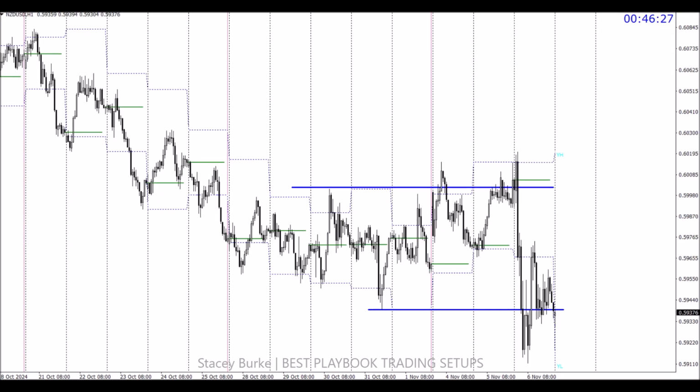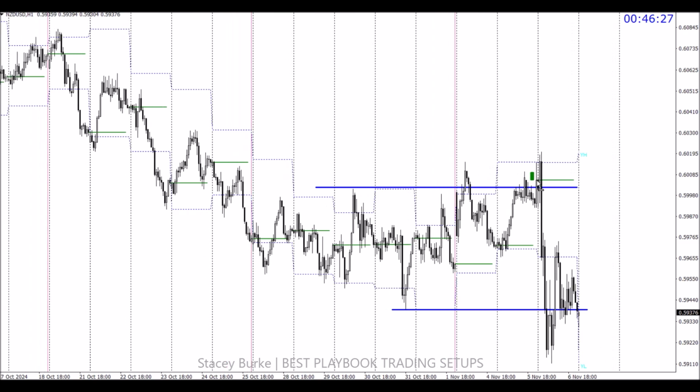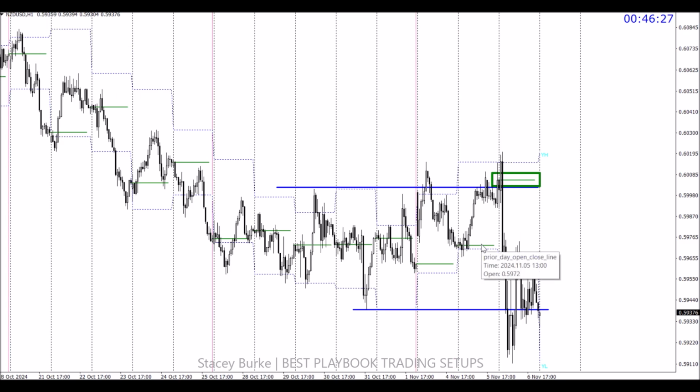Now, just while we're on these pairs, I want to highlight something to traders who were trading the Asian session. You'll notice that we have the previous week's high and low. The markets broke out, but they've closed back inside of the range. Tuesday, New Zealand dollar closed in breakout at the high of the week prior to the U.S. election results being released, but we have the volatility starting right away. They take out the high of the week for the parabolic reversal.